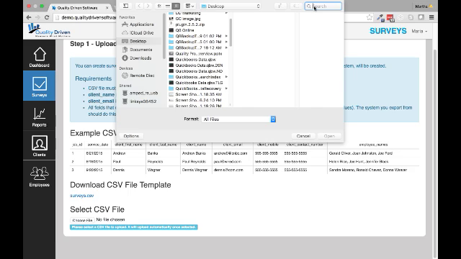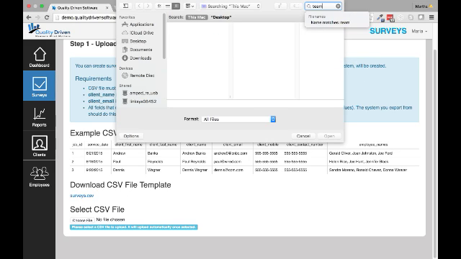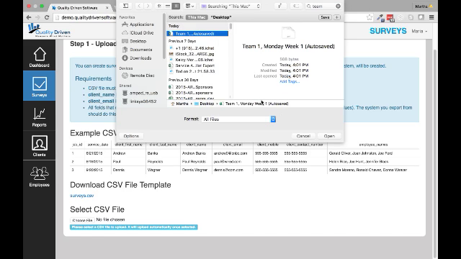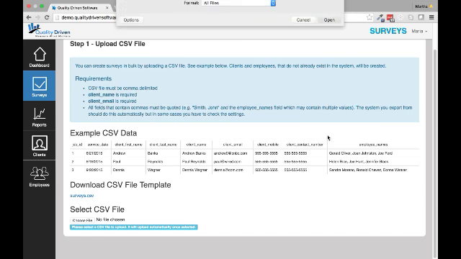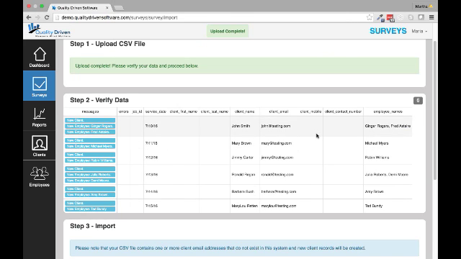Just put Team 1, and I will open that up, and then it will automatically import the client's name, their email, everything that we had in that CSV. And it knows what it is just because those headers were exactly the same, like I said.